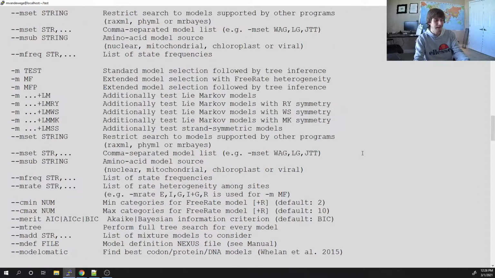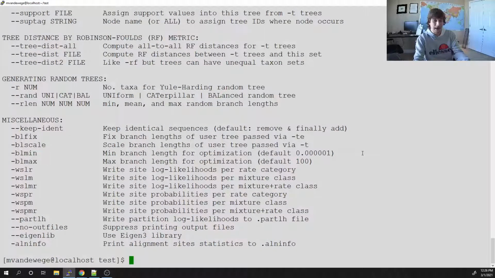Another advantage of IQ-TREE is that we can make it find and use the best substitution model, for lack of a better word. So GTR, JTT, K2P. Those are substitution models, and some models work better with different data.